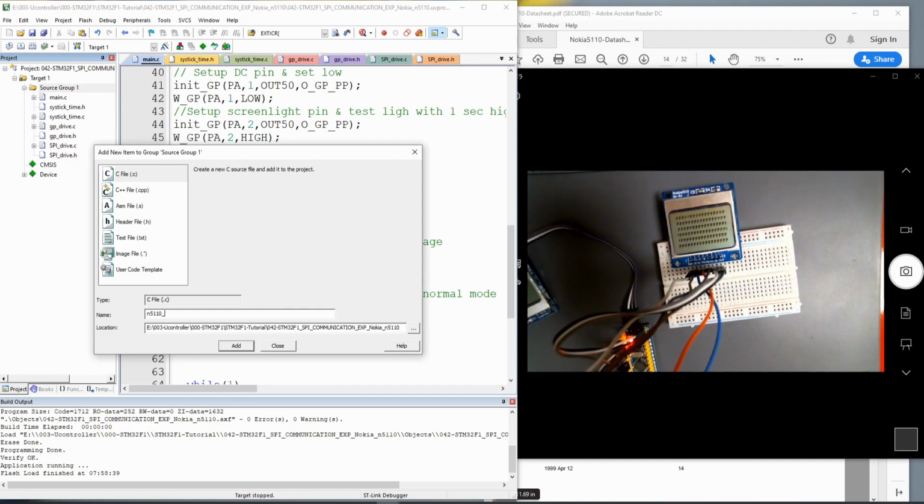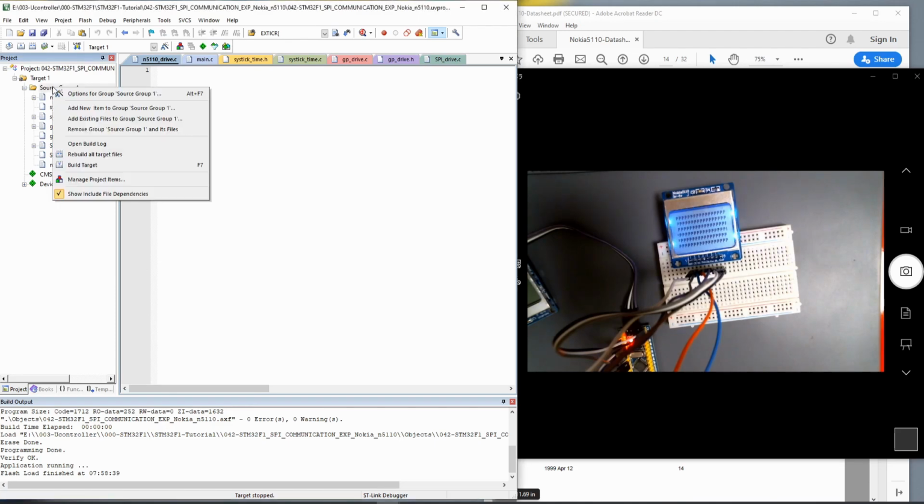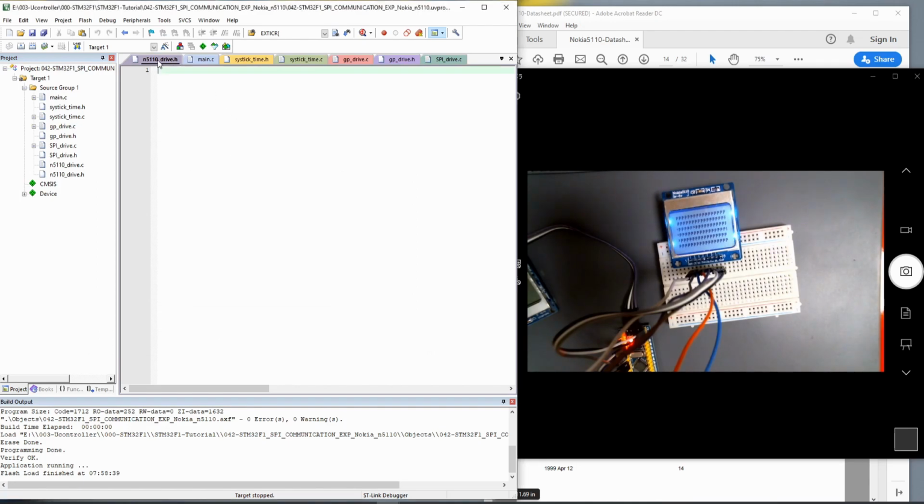N5110 drive, and also the H, the header. So let's call it N5110 drive. Okay, let's put this one here.